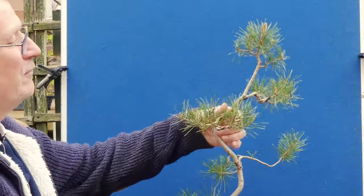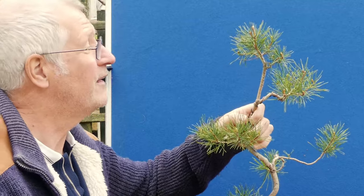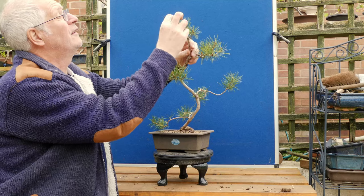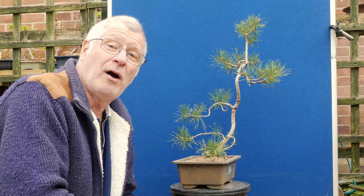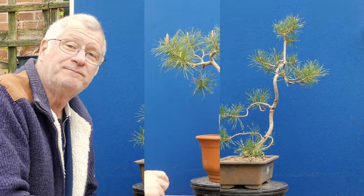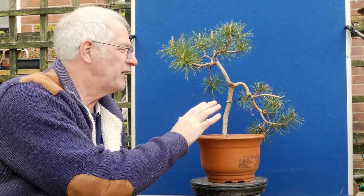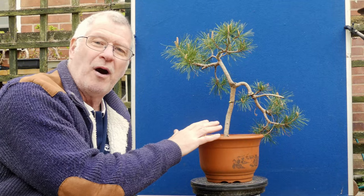You've got to build it, and to build it get those roots right first. I would be expecting to see a lot more foliar growth and branches before even considering candle pruning. Up here it's nice - we've got a lot more buds up here, but nothing that's going to make me sing and dance. I've got one up here that's got three from the same point, so I'm just going to remove that one. If your scots pine looks like this, it's nice enough with nice movement, but leave it. We'll revisit this again, like the Japanese white pine, in late summer to early autumn.